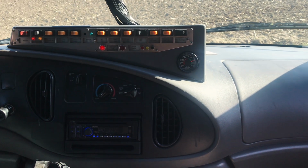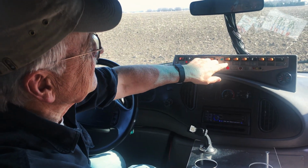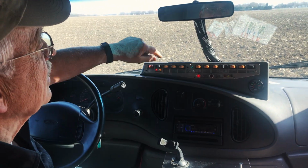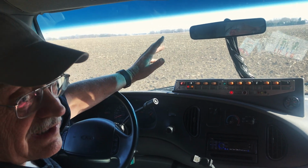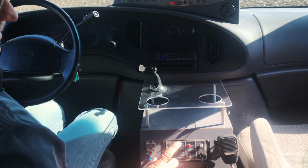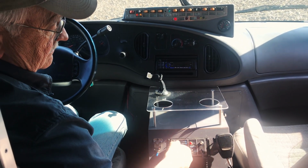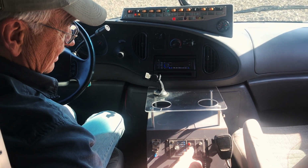These are great when you're loading up the car after dark or you got to work on something. These are high intensity floodlights outside of the vehicle. Horn, siren, dome lights, and so forth. They got a little light back there for patient status. Most of this stuff really doesn't have anything to do with running a race car, but it's kind of fun. Down below here, we've got the main siren panel, master. We don't want to irritate the neighbors, so we won't go hog wild with that.